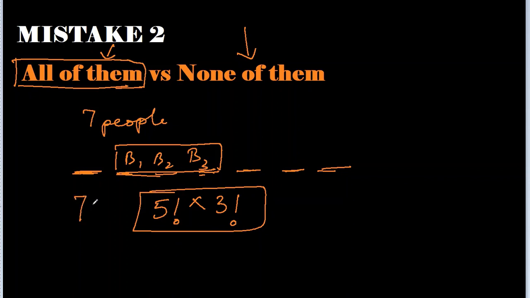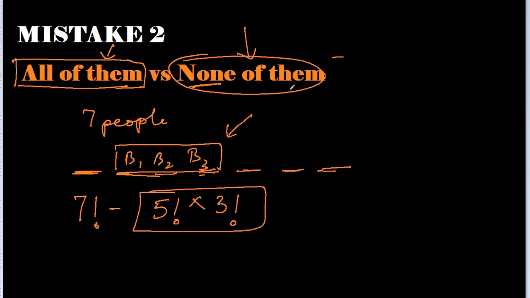In total there are 7 people, so 7 factorial ways they can stand. From 7 factorial, we'll subtract this and ensure that all of them are not together. It means 2 of them may be together, right? Whereas when they say none of them together, that means even 2 of them cannot be together, right? So if you get the words none of them together, then you take a different approach. We can't use this one, all right? In that case, what do we do?